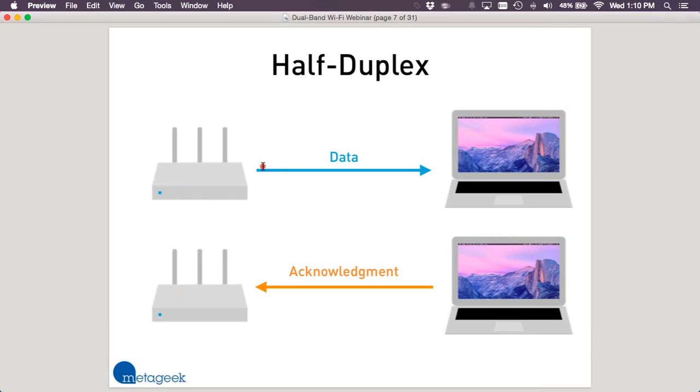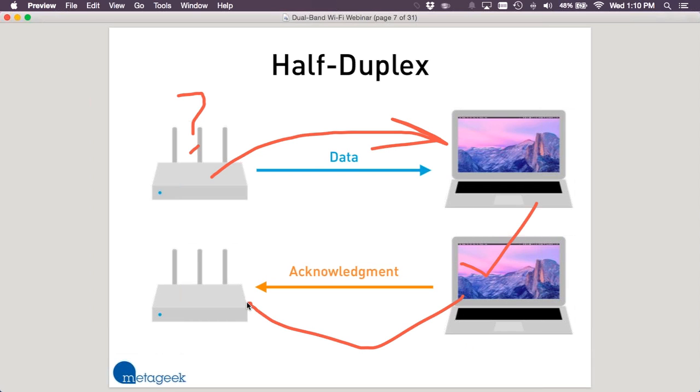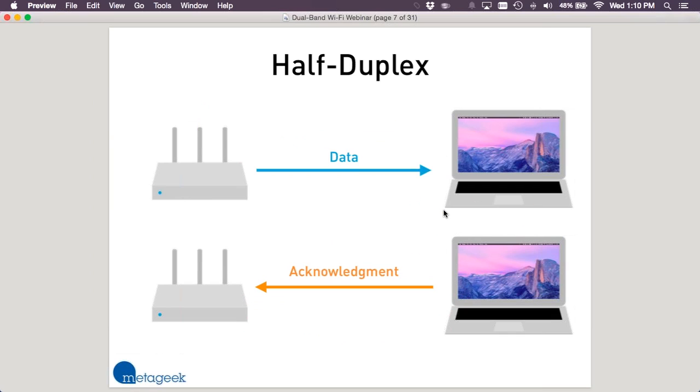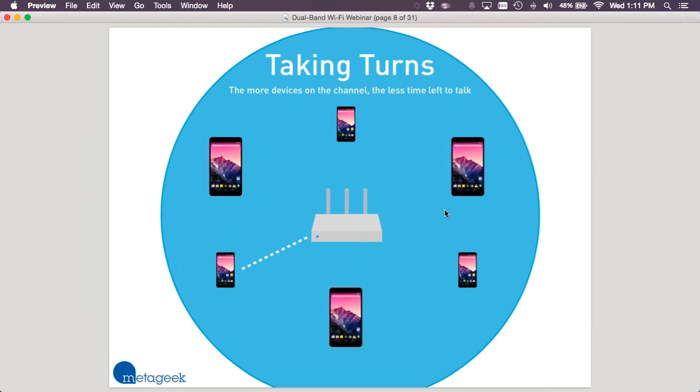Now, if something bad happens along the way, let's say that the access point sends the data and then somebody turns on a microwave oven at the exact moment and it just gets garbled and so it never gets there. The router's going to wait and it's never going to hear the acknowledgement. It will never hear a reply from the laptop. And so it'll start wondering after a while, okay, well, did it ever receive it? Eventually it's going to try to resend that frame and it'll retransmit that frame until it gets through, gets checked by the laptop, and an acknowledgement is sent. Now, this can happen in the opposite direction as well. It doesn't matter whether it's a laptop or a phone or an access point or a router.